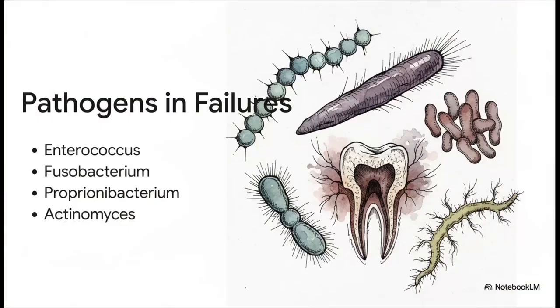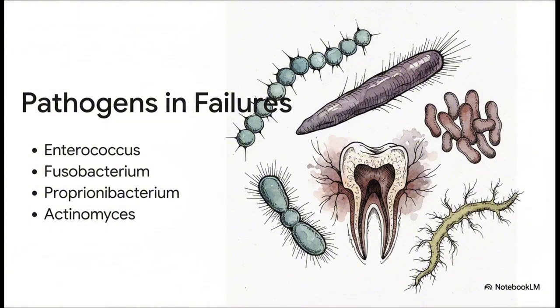Moving on to Section 2, defeating microorganisms, the main culprits. So now that we know what adhesion is, we really need to understand what threatens it. We're focusing heavily on the specific biological threats that lead to pulpitis, apical periodontitis, and ultimately total treatment failure. According to Secura's research, since completely scrubbing out every single microorganism before obturation is, well, practically impossible, we have to know exactly who our main enemies are.